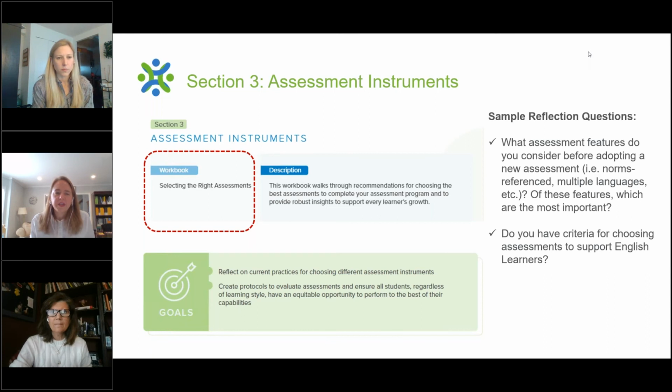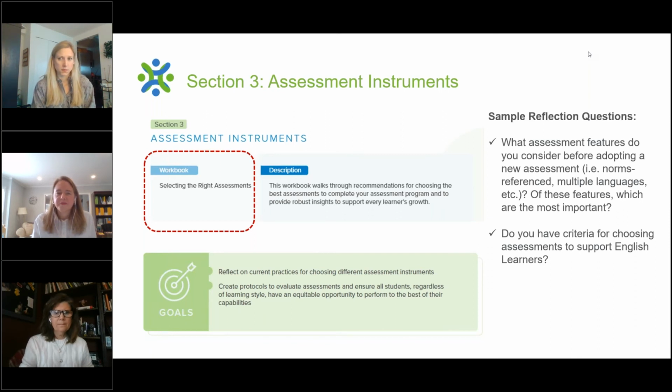Sure. So yeah, with different assessment instruments, it's really looking at why you're selecting a particular assessment to give. Is it the research behind it, or the field testing of items, for example, or what the item types are going to be? Really thinking about why we're going to give a particular assessment, what is important, the online format. Is it going to measure what we want it to measure? That's a big part of it, the achievement or the ability or something else.